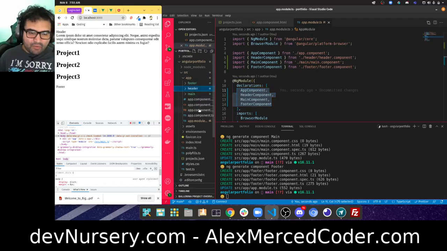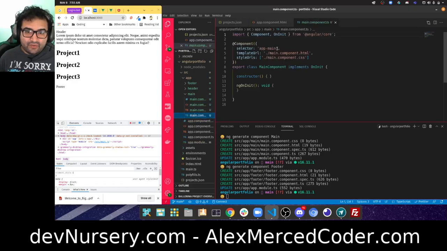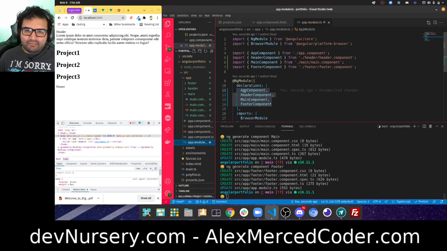So now I can go back to the app component, go back to its HTML, and just use those components. But I got to make sure that I use the right HTML tag. Because notice, when I go to main, everything gets prefixed with app, because it's all part of the app module. You can have multiple modules, but generally in Angular, just get used to working with the one module. Keep it simple. But yeah, now I can just start using it.